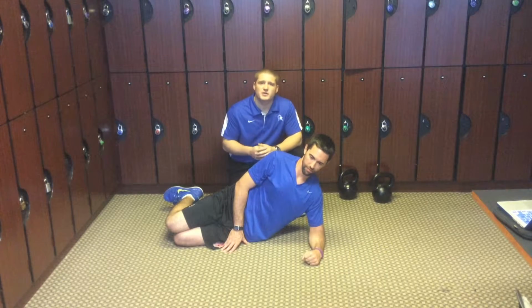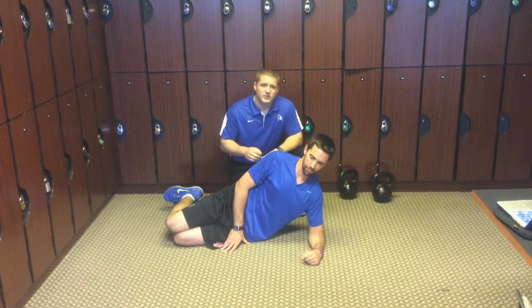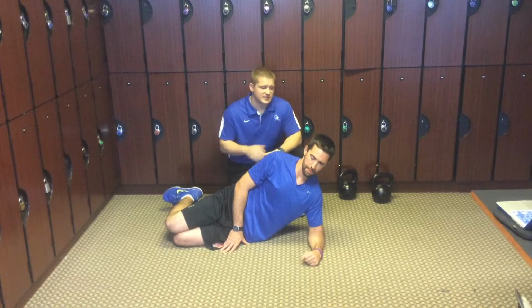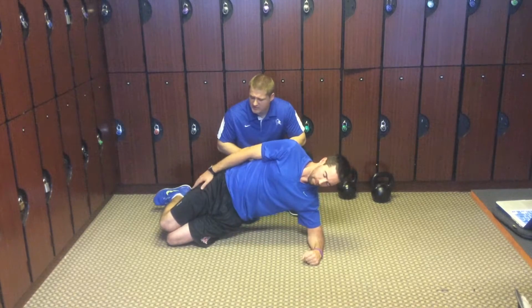We're on this continuum here of working pelvic dissociation. One of the things that we want to start with is an exercise you see a lot in rehab and then a lot in general exercise: a side plank or side bridge. So I'm going to have Garrett demonstrate just a side plank from his knees here.